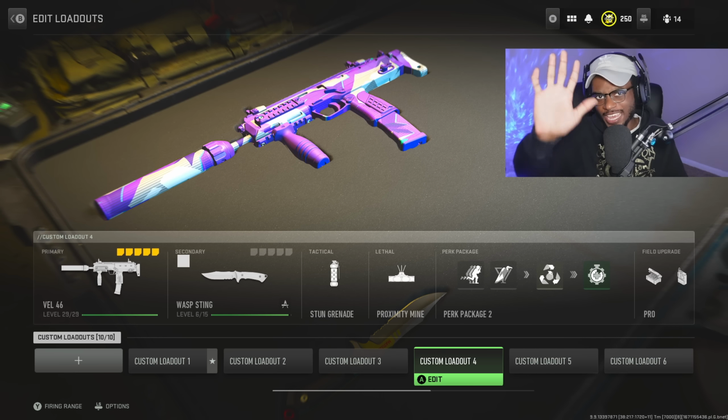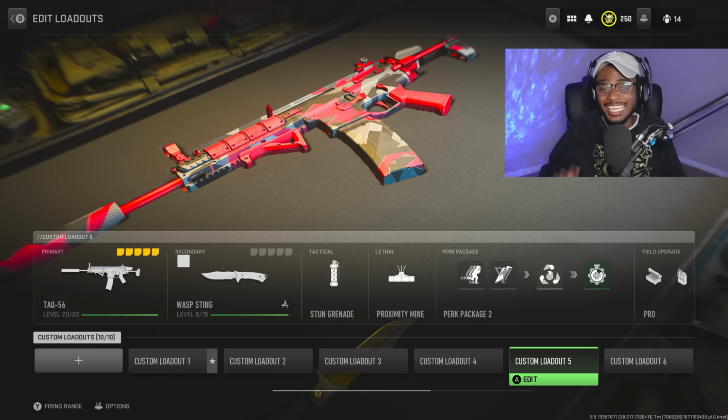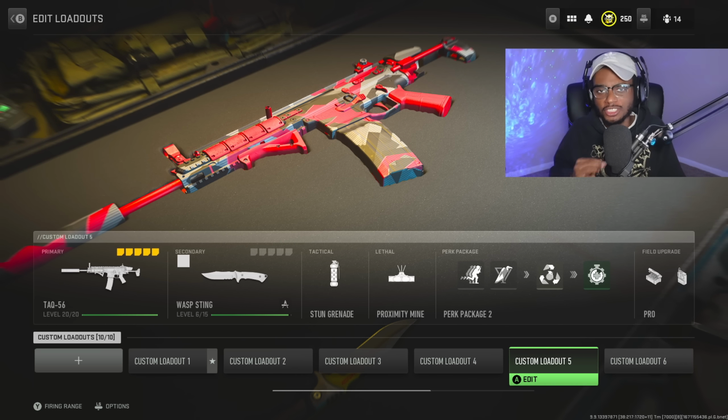And for our 5th and final class setup, we're taking a look at the TAC 56, one of the easiest to use guns in the entire game. It remains true after the Season 1 Reloaded update. I know a lot of you guys enjoy this AR.